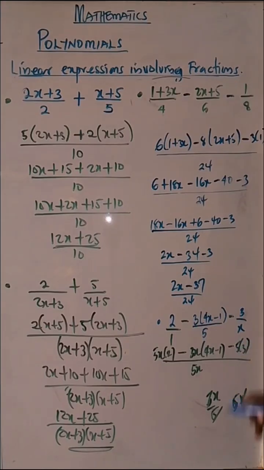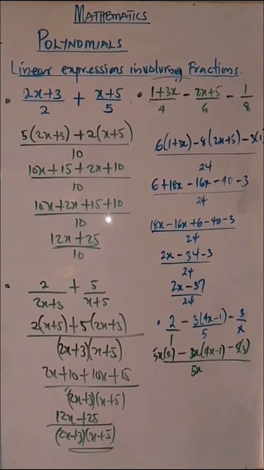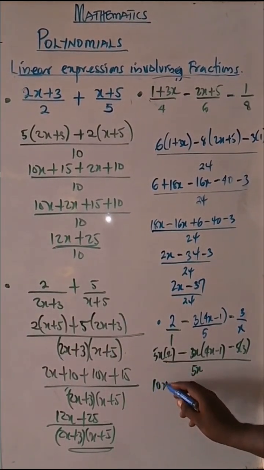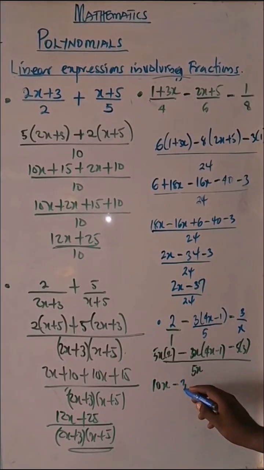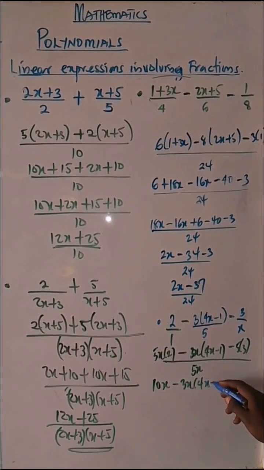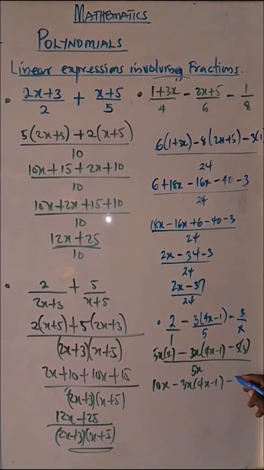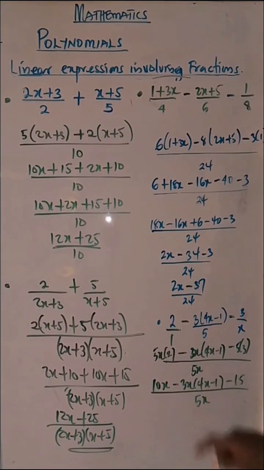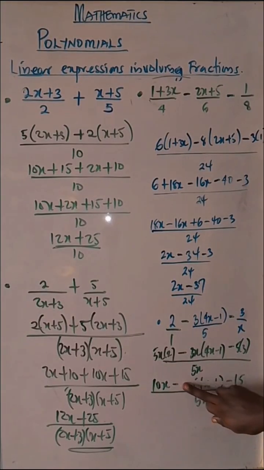Then 5 multiplies 3. Then from here, 5x times 2, that's 2 times 5, 10. So this is 10x minus 3x into 4x minus 15 over 5x. We cannot add this with this because they are not like terms. And here, ordinarily, we are expanding one bracket, but there's something I want to avoid here, which I have not explained. How do you multiply this together? How can we multiply this together?